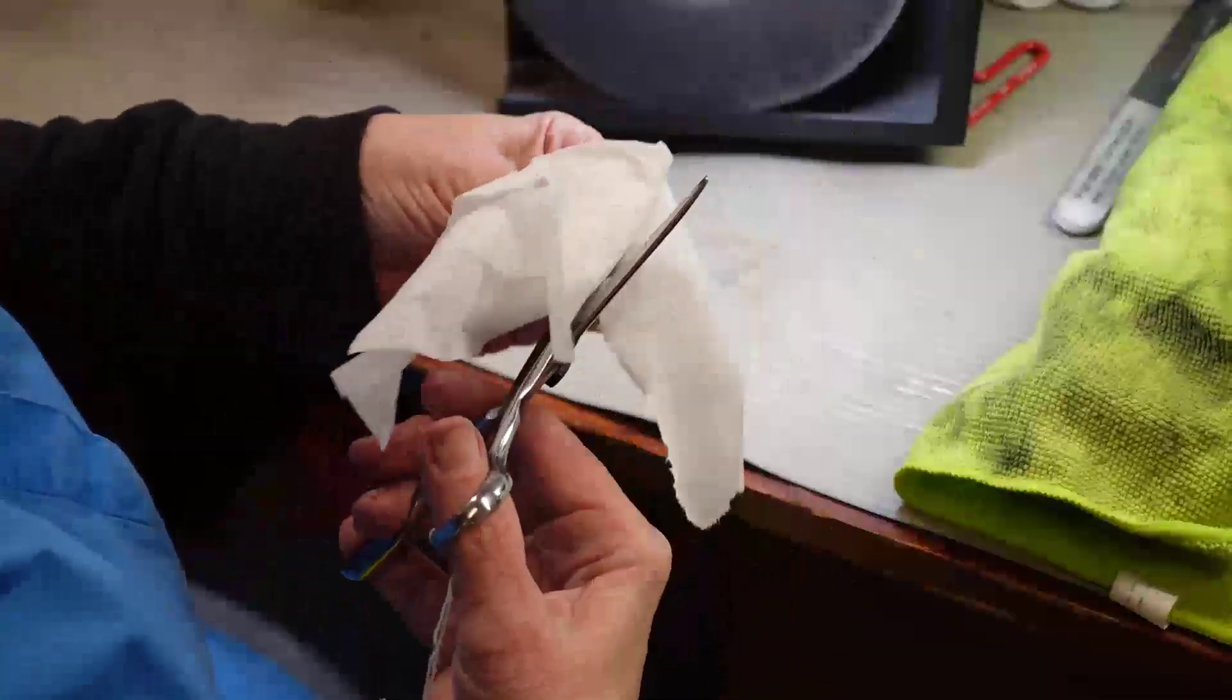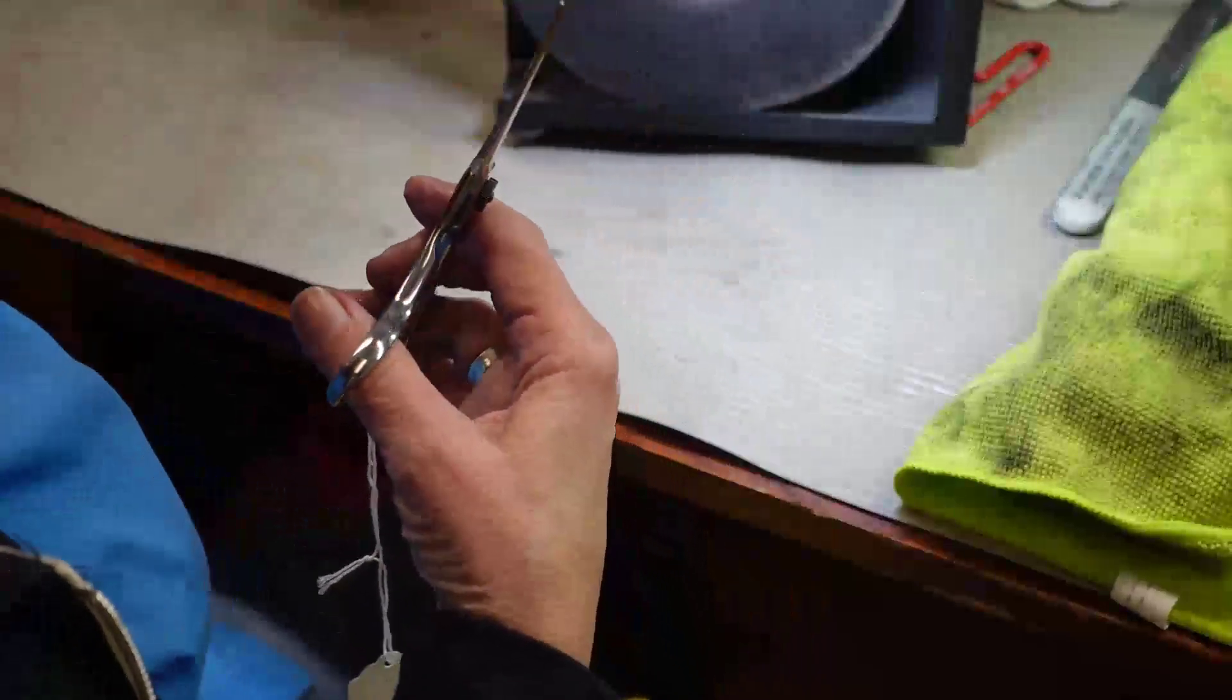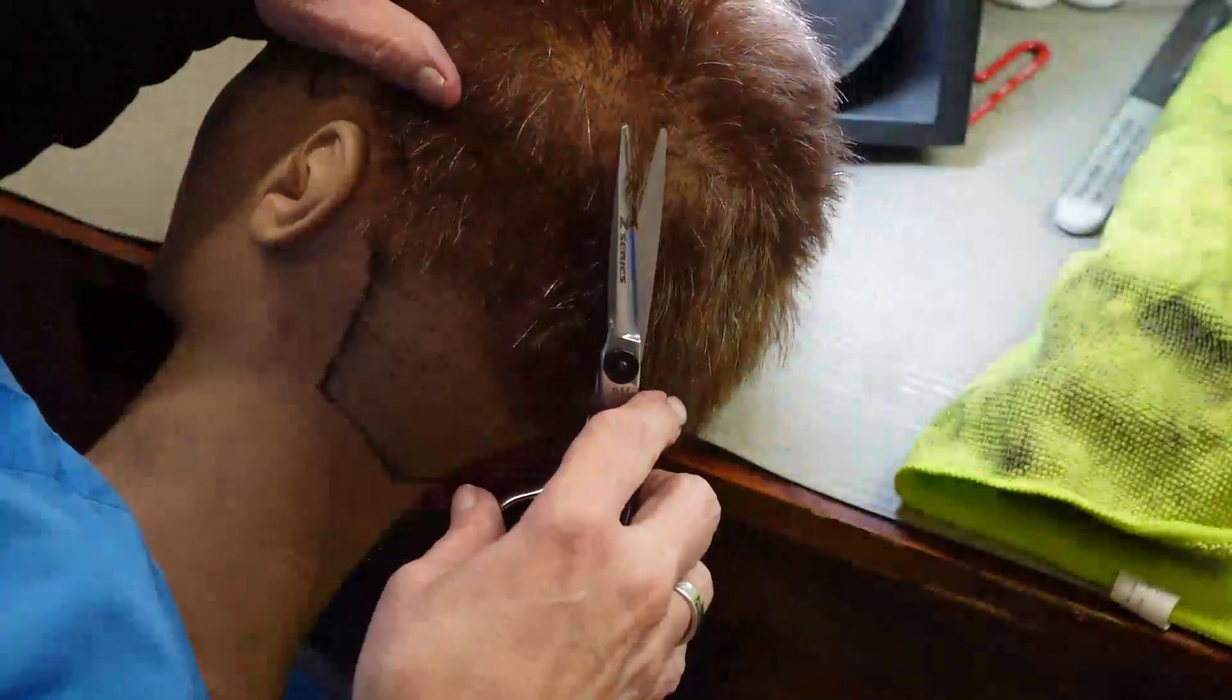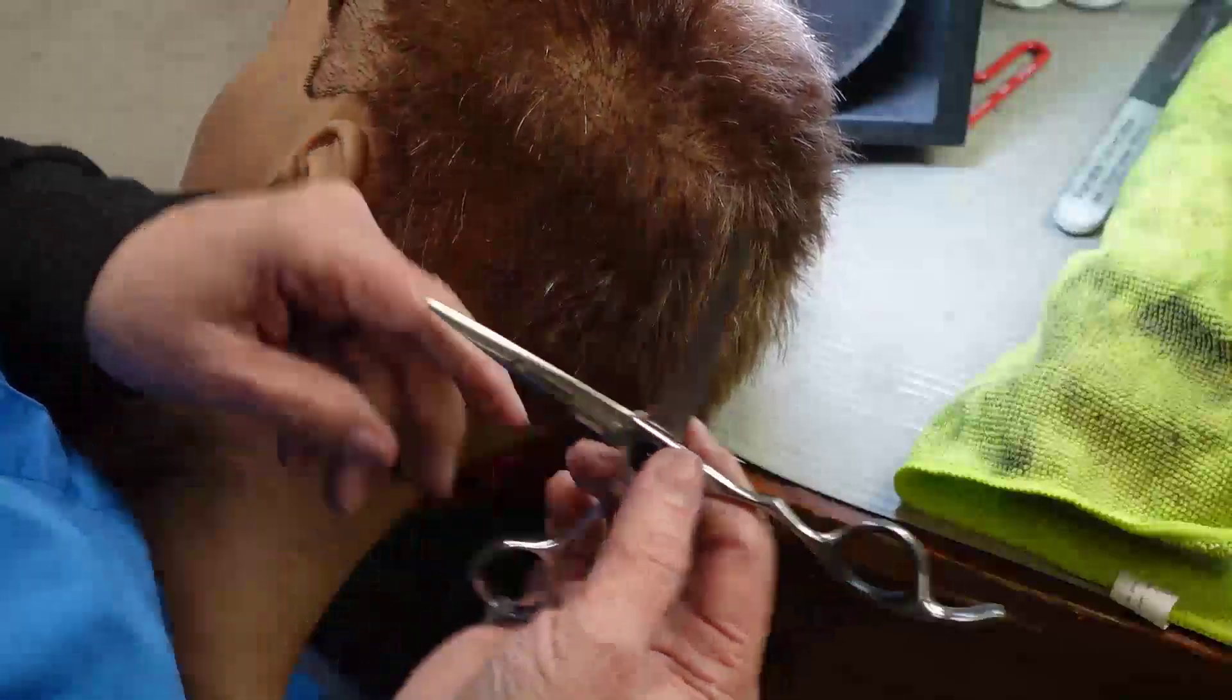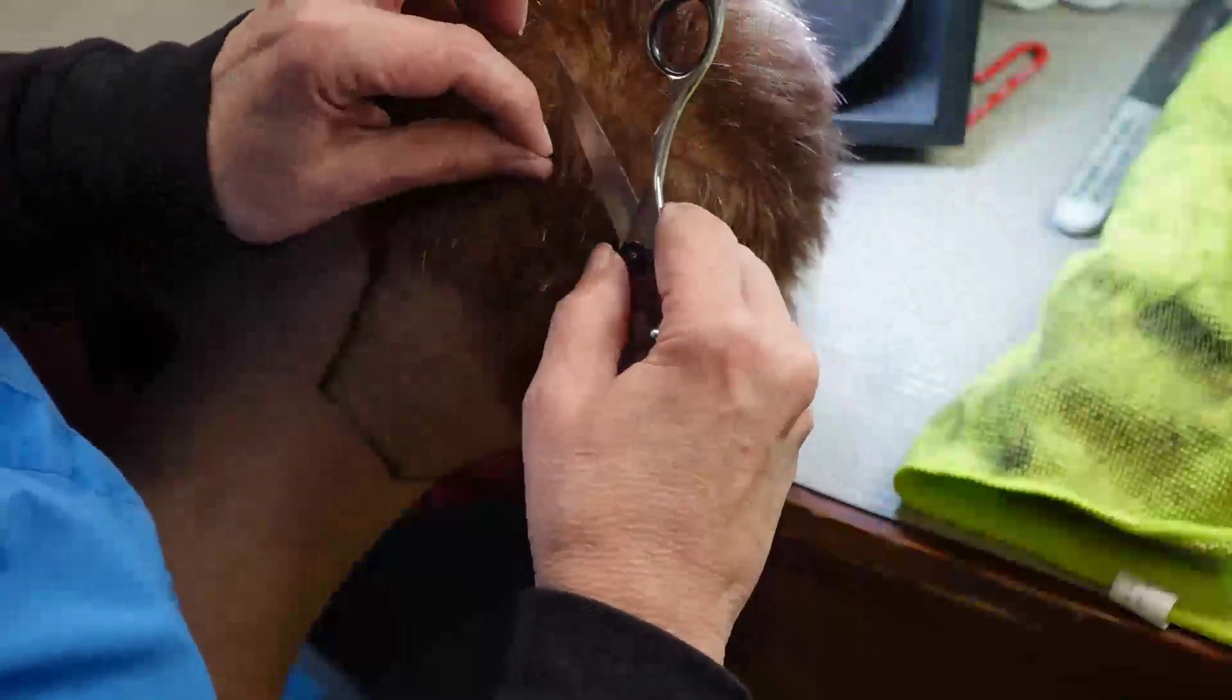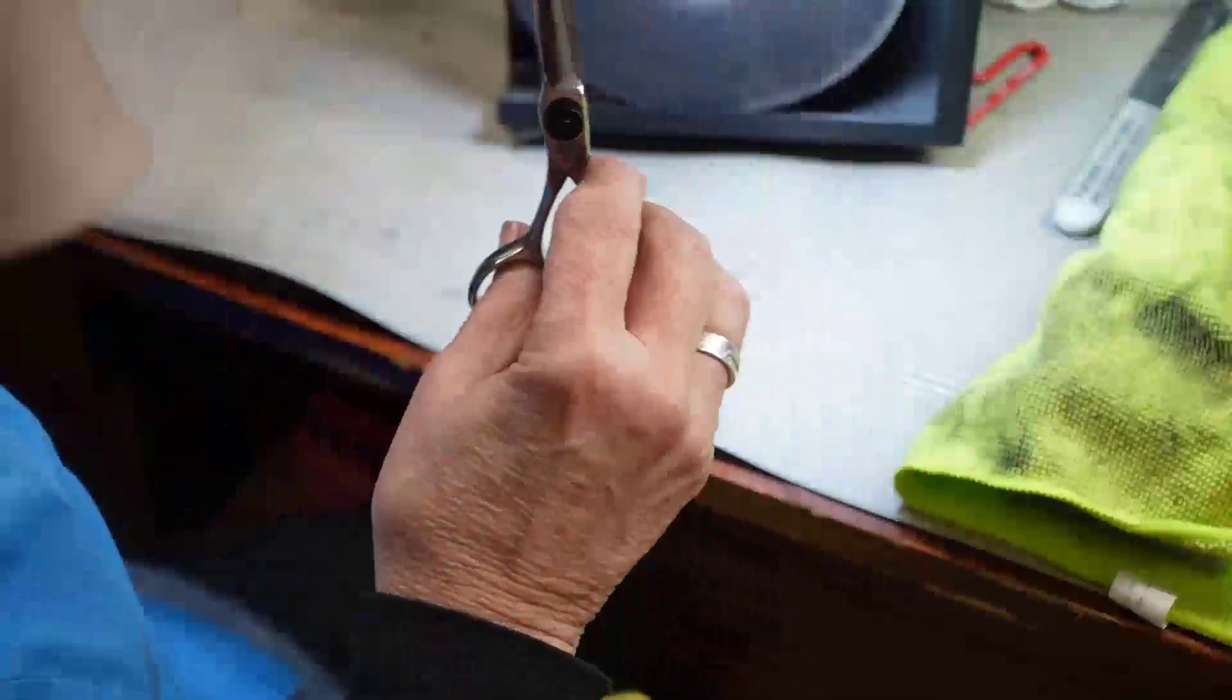Now, the wet tissue tells me whether all the burrs are gone, all the nicks are gone. Now, what tells me if it's sharp, you're cutting hair. You're finding out if it pushes. But you could also, and I may start doing this on my ISSA, just seeing if it will cut hair, just the blade by itself. So, those shears are done.